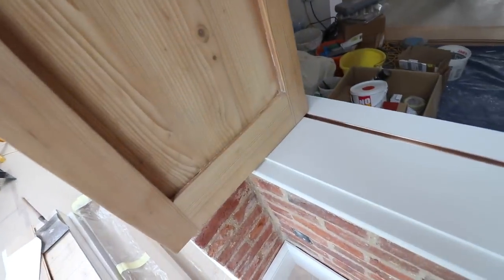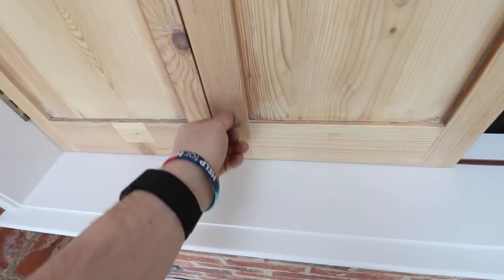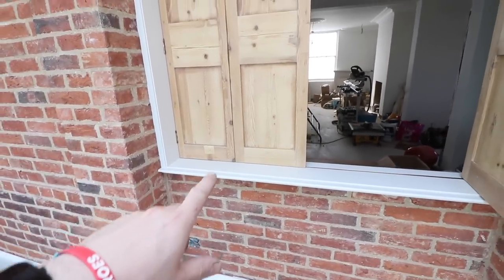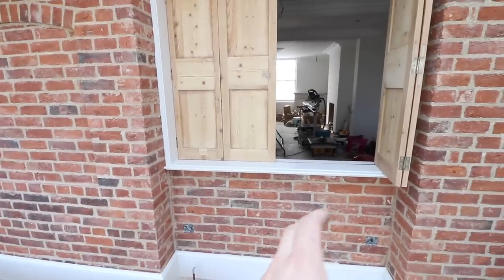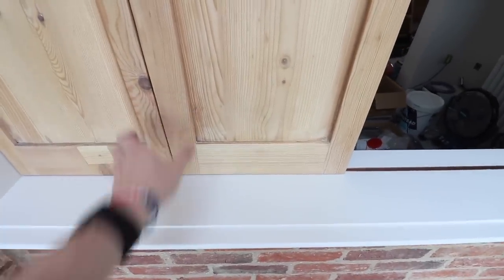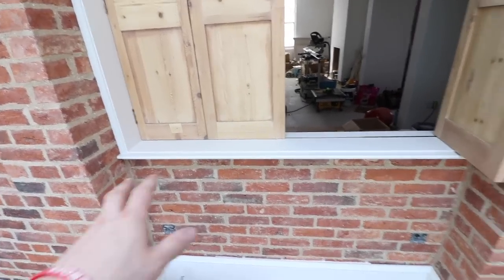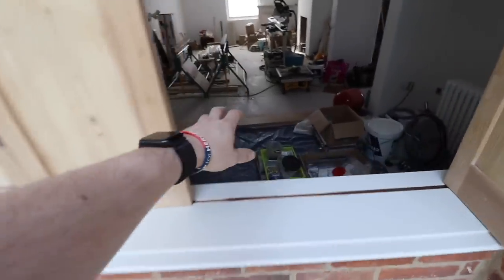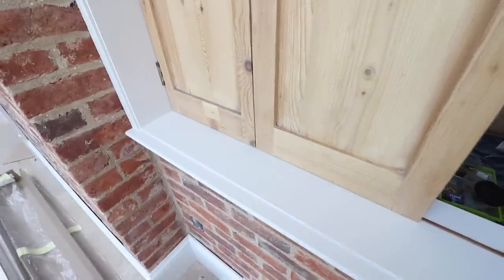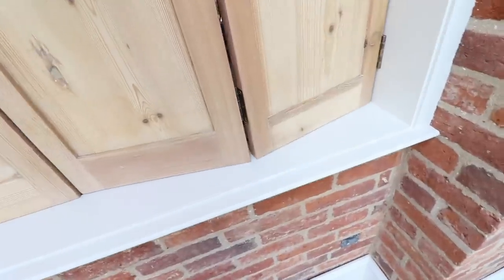Not got them yet, but the customer's on about having some bolts, so a little slide bolt on each shutter so that the shutters can be locked and bolted, and then you could perhaps put something on the windowsill. You would then have to come around to this side of the set of shutters to unbolt them to be able to open them, and then you would see that there was stuff on there, so there was no risk of knocking anything off if someone from the other side of the room were to come in and open a shutter. So that might be a small addition, so that'll be an antique brass bolt to go on there.